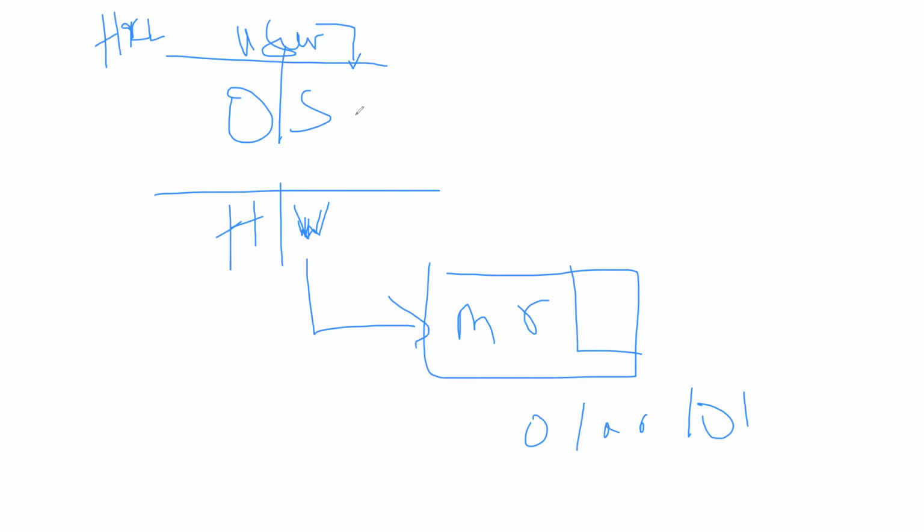Whenever we send an instruction to the operating system, what is it going to do? It is going to act as a converter. It is going to act as an interface, an intermediate between the user and the hardware. So what is the job of the operating system? It converts human readable to machine readable. This is what exactly happens. This is the core job of the operating system.